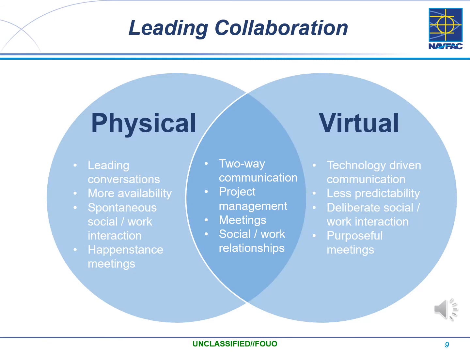Now that we understand what collaboration is, we are going to cover the differences between a physical working space and a virtual working space when leading collaboration. We are currently in the workbook on page 4. So what are physical versus virtual working spaces? Well, a physical working space is a traditional work environment.